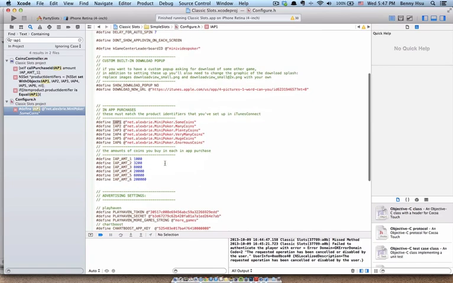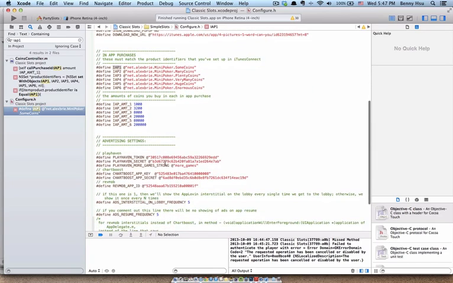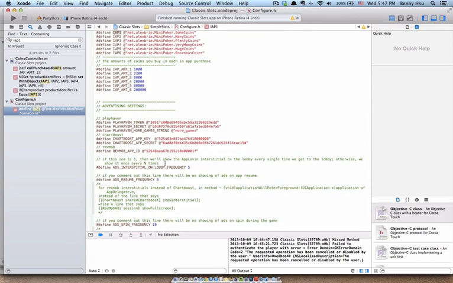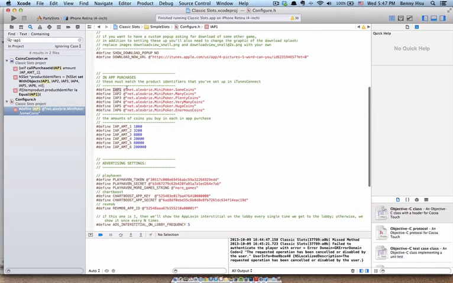Again, this file should be very familiar to you because this is where we change the app IDs or the ad IDs and also change the frequency of our ads. So up here are the in-app purchases. Now, I have the very first one set up, and you can see down below, the first one is set at 1,000 coins.